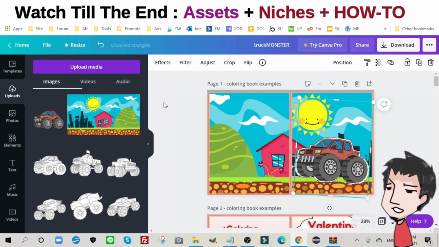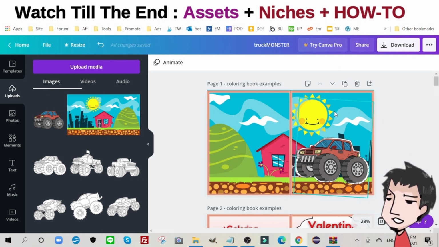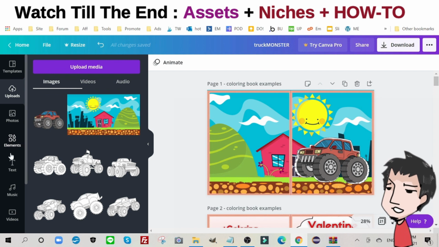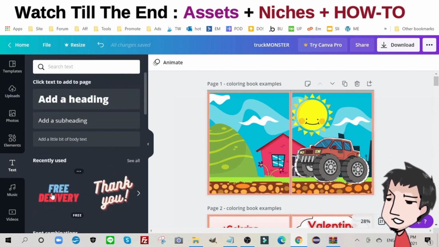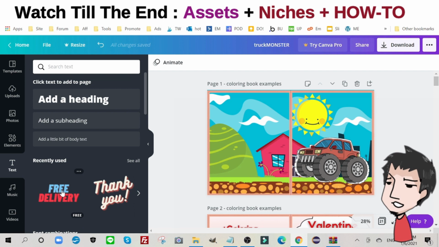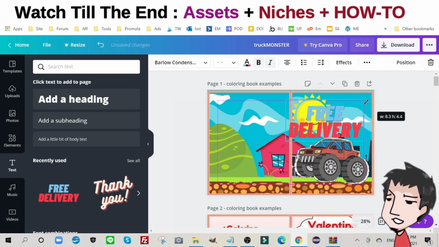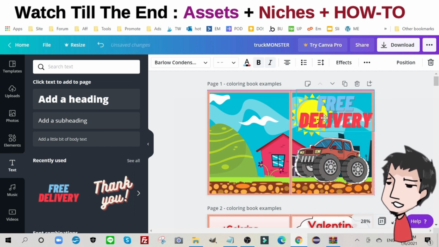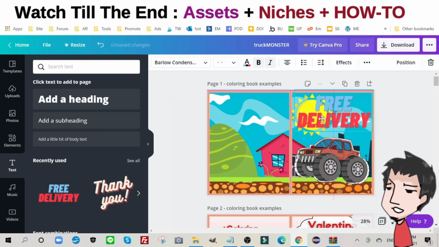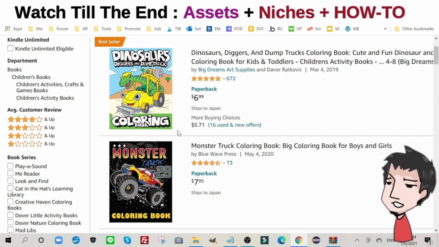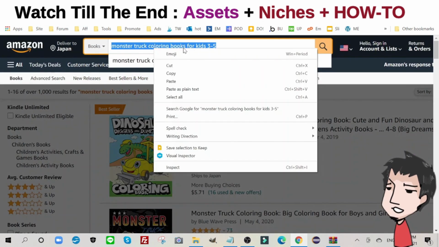Cool. Now, of course, you want your text, you want your headline here. Okay, this is very important. Don't screw this up. I'm gonna add this font right here. I'm gonna bring it down, make it smaller just a bit, and I want to use the exact keyword I have here, monster truck coloring book.